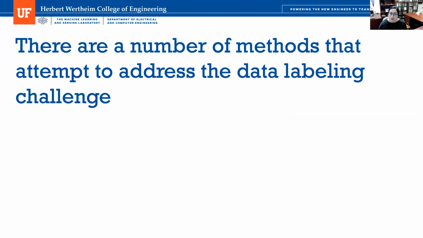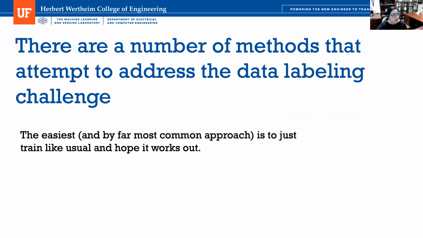Okay, so we have all these challenges with data labeling, and we know that they impact the downstream performance of most of our methods. There's a lot of work in the machine learning literature and in our group that's trying to address these challenges. But probably by far, the most common approach is just to ignore it and hope it works out. We'll often get poor quality labels, and we'll just train our deep net with those labels and say, well, maybe it's not so bad.